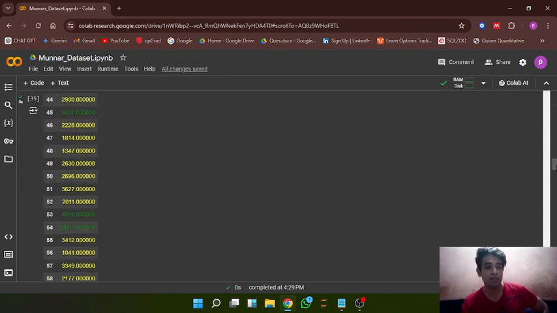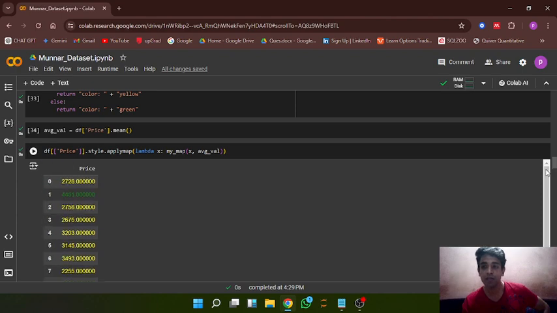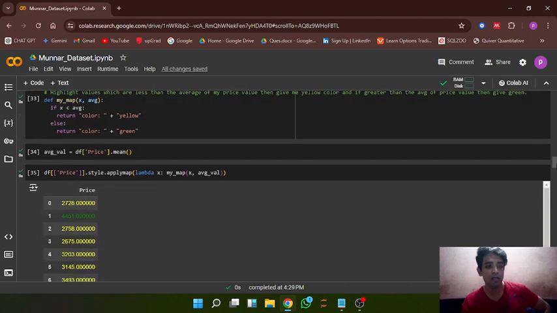We can see here in the column that all the values which are less than the average value have yellow color, and those which are more than the average value of the price have green color.